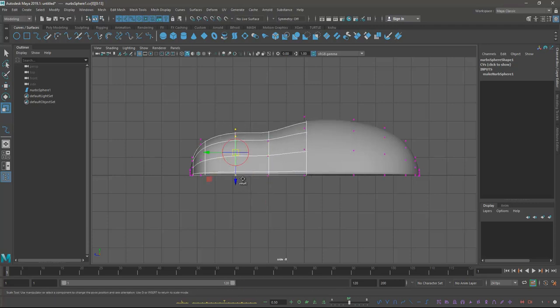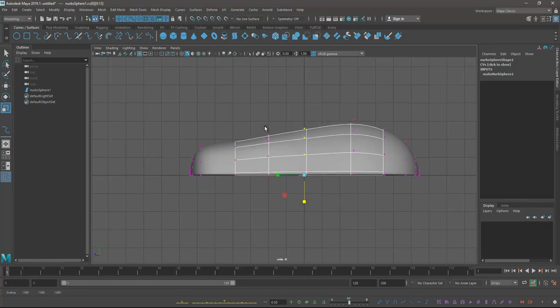Same here, hold D and change the pivot point, and hold D again here, change the pivot point and scale like this. Hold D and change the pivot point just like this.